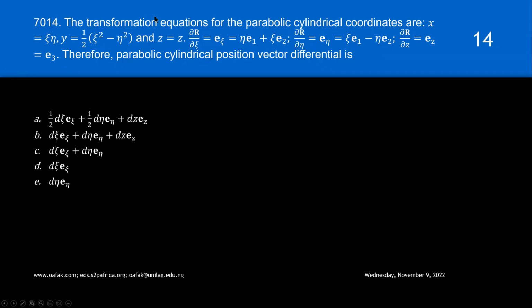Now, how about the differential? Again, the differential is easy to do. If you have this position vector, you can get the differential. So I can give you this thing, and I can ask you for the differential without giving you these three, because this is easily obtained once you can get the position vector from the transformation and you differentiate. So don't expect me to spoon feed you by giving you these three relations, because you can find those relations on your own.